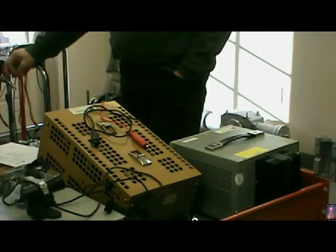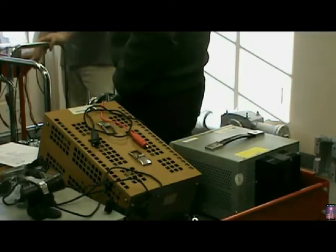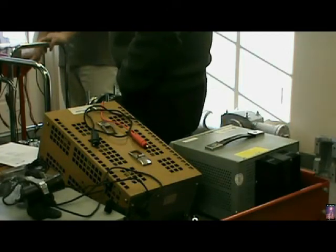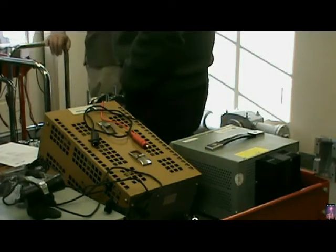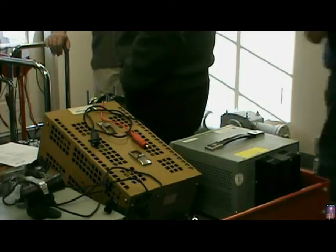Whereas with the old controllers, the IGBTs were on the board with the processor, which meant that if you lost one, you had to switch the whole thing over. This gives us a better identity track, so that the firmware, once it knows who it's talking to, stores that in a secure way. In other words, you can't read the firmware on the processor. But once it's stored, you never have to change that node. You don't have to go through reprogramming, because it knows who it is. And we're putting in a bootloader so that if we have to change things like master controllers, it will know how to re-identify itself.